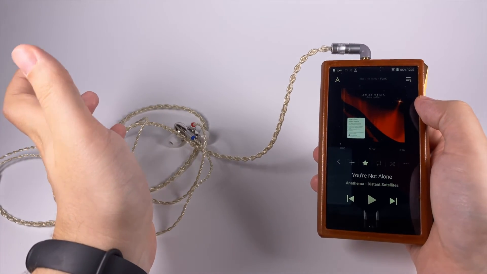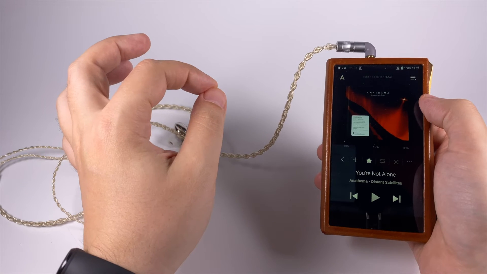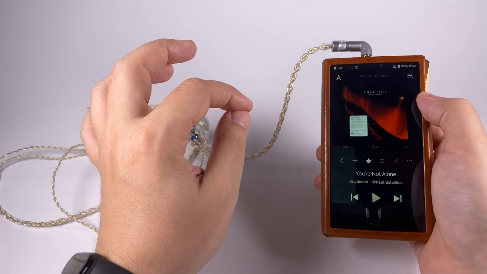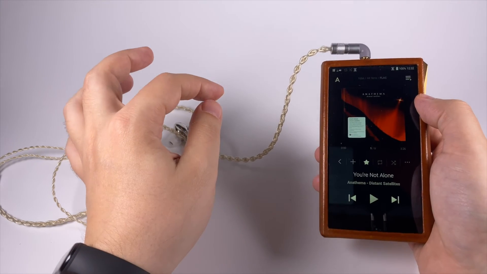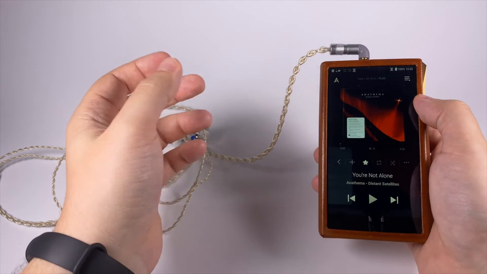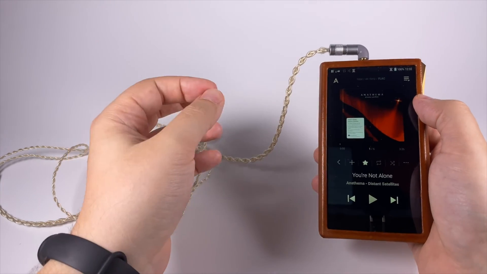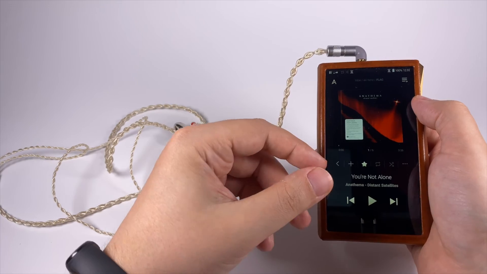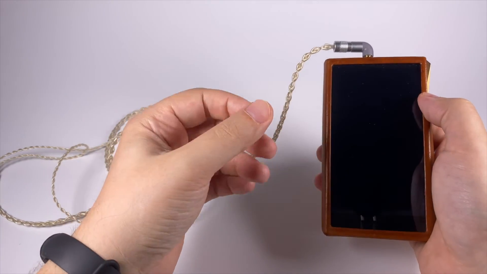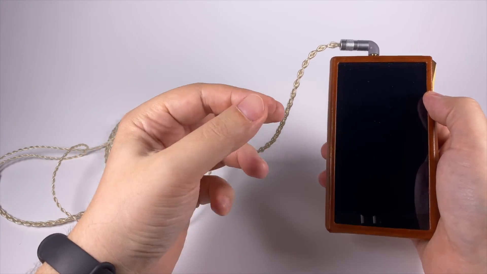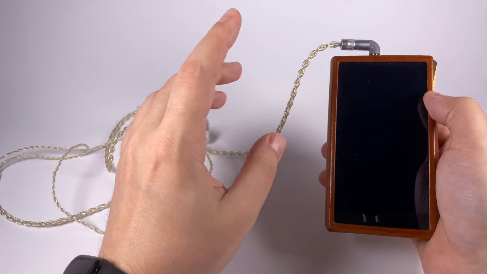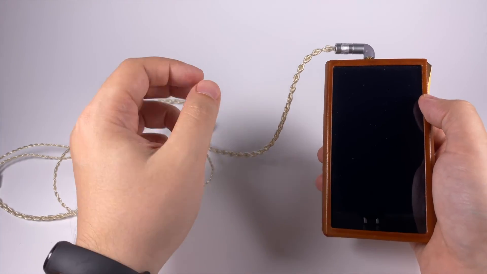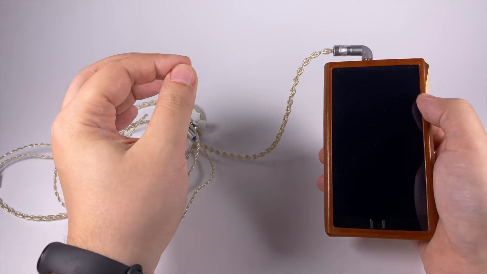And speaking about the comparisons, actually the only model I can instantly recall is Fearless Audio Five by Five. You know, they are priced almost similarly and they also have a similar tuning, because Five by Five is also kind of a mix of weighty mids and also nice treble. But Five by Five is slightly more linear - this one is a bit more V-shaped if you prefer a bit more fun. While Five by Five has a bit more forward middle mids and slightly more comfortable in treble.